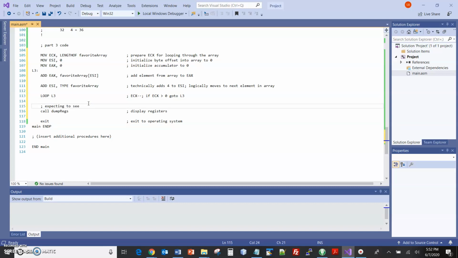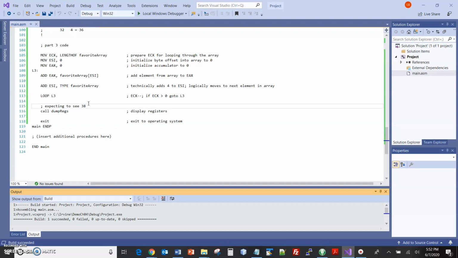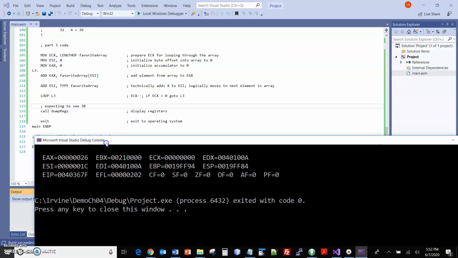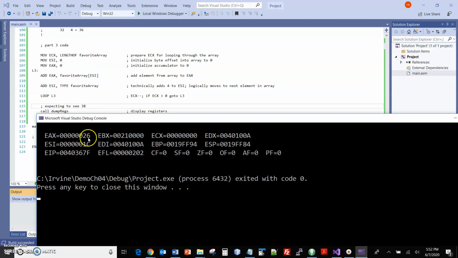Let's see if we get it. So 2, 6. The rightmost is 16 to the 0, this is 16 to the 1. So 2 times 16 is 32, plus 6 is 38. So we have our total.